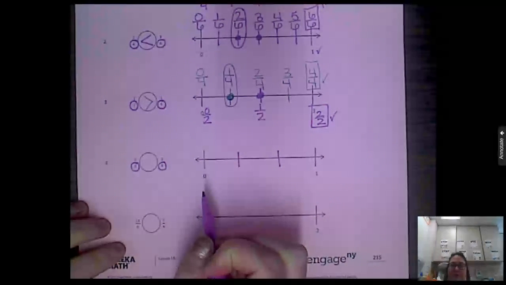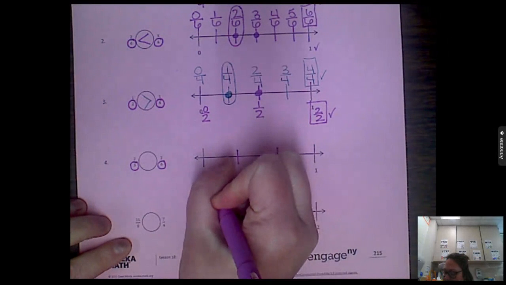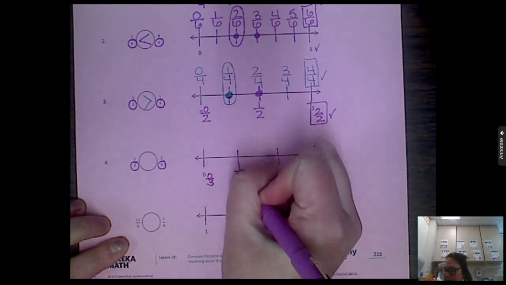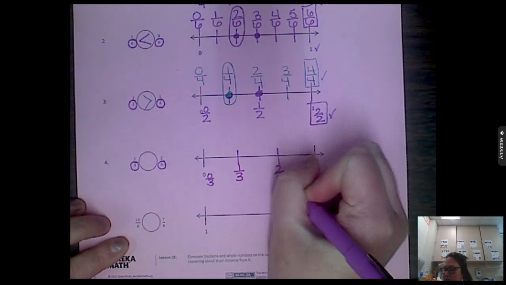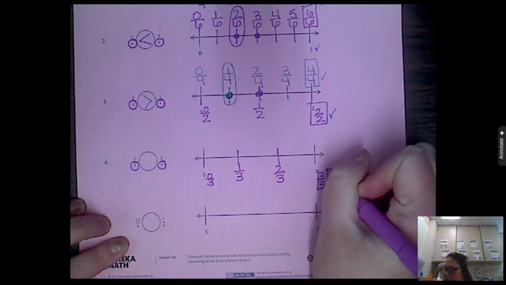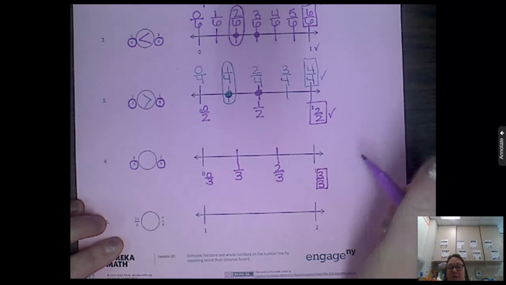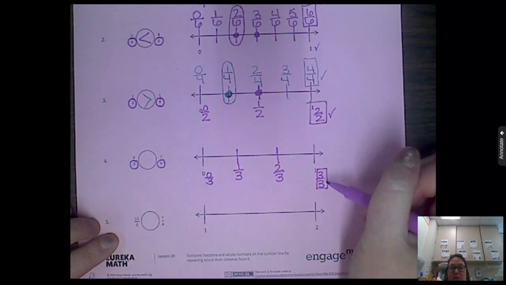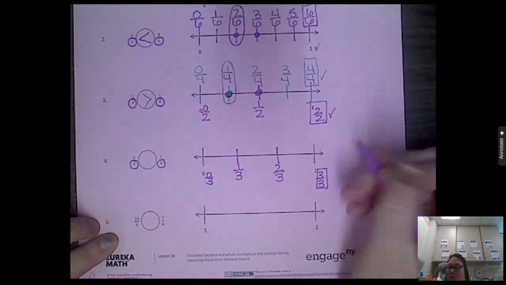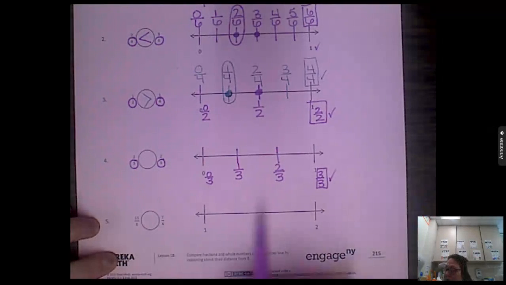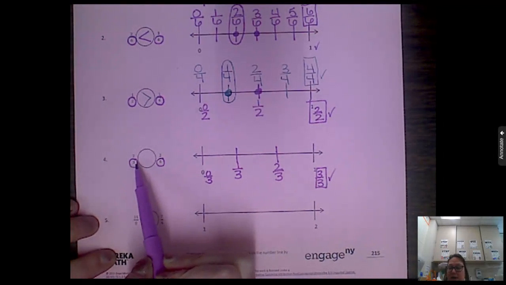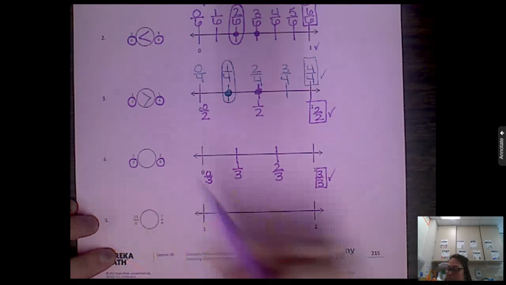All right, so let's label our thirds at the bottom. We're at 0, so this would be 0/3. And then this would be 1/3. This would be 2/3. And last you would have 3/3, which is equal to a whole. And again, I'm going to stop and check since I'm at a whole, and I say 3 divided by 3 equals 1. Again, if my numerator and denominator are the same, I know that the fraction is equal to 1 whole. So check. Okay. 0/3, 1/3, 2/3, 3/3, and we want to put a point at 2/3. So go ahead and do that. Put a point on your number line on 2/3.